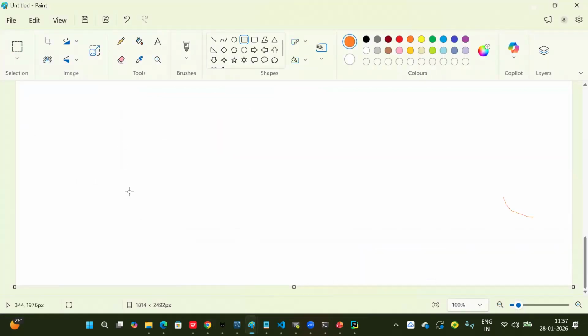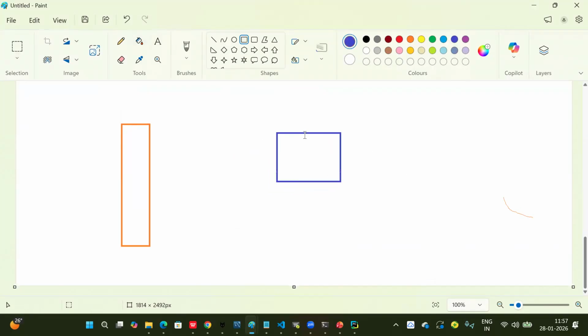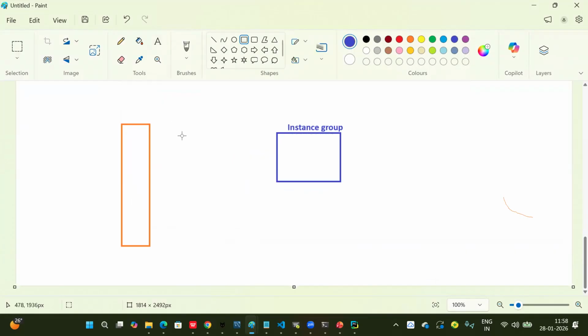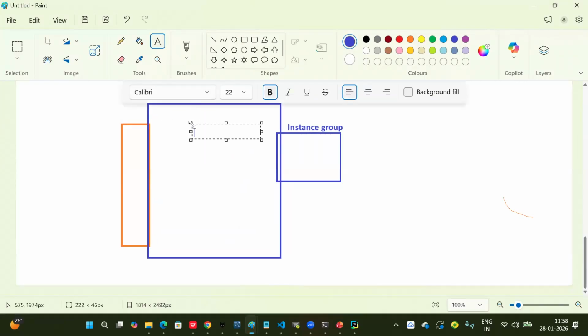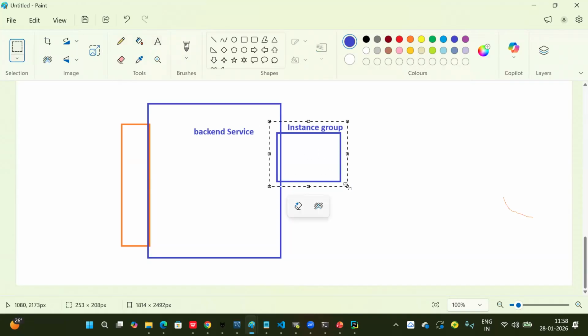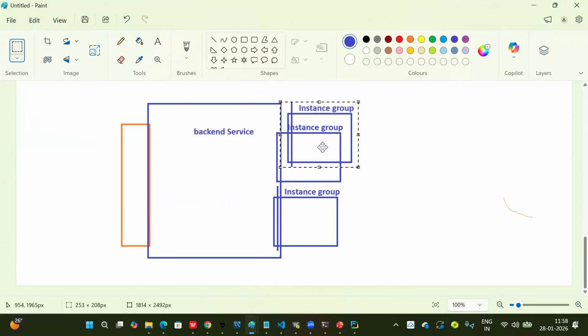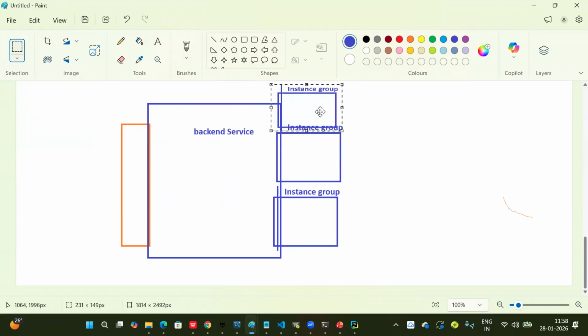So you can understand load balancer, instance groups. Okay. So in between I'm creating what? Backend service to communicate between load balancer and instance group. Clear now? So you can add multiple instance groups, or in the same instance group you can add multiple instances also. It seems instance group works at AZ level. That's why we are unable to add like this. VM level. Okay.